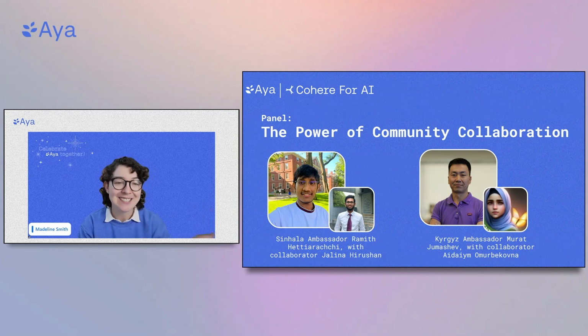First, I'm delighted to welcome Ramith, who is our language ambassador for Sinhala and a visiting scientist at MIT. Ramith is joined by Jalina, one of the Sinhala contributors and a member of the Rotaract Club of the University of Moratuwa. And then also today we have Murat, our language ambassador for Kyrgyz and a software engineer, founder of Dev Kurulate, the first IT conference held in Kyrgyz.